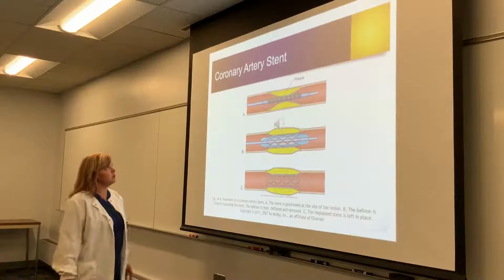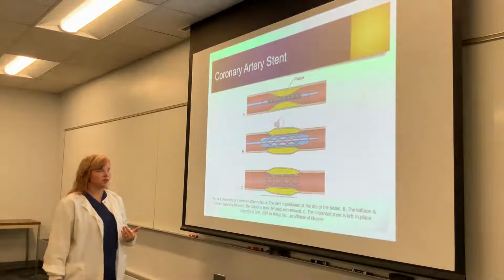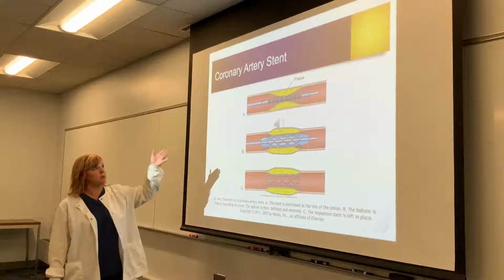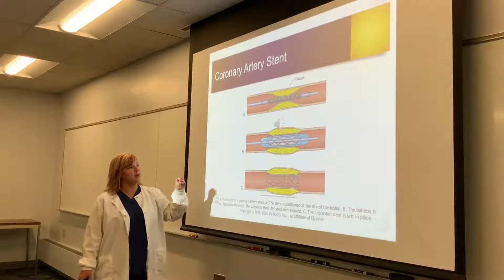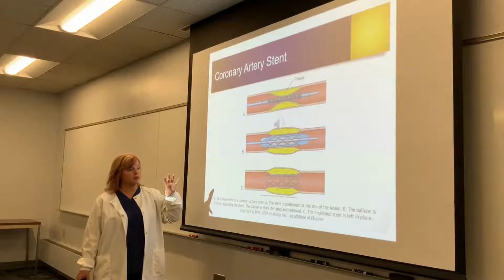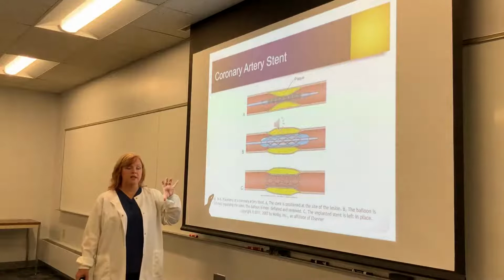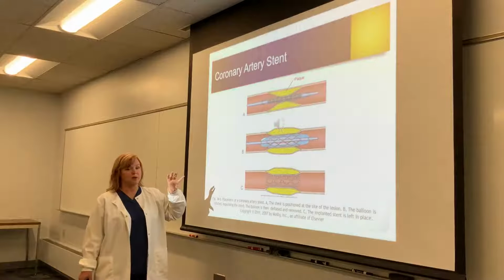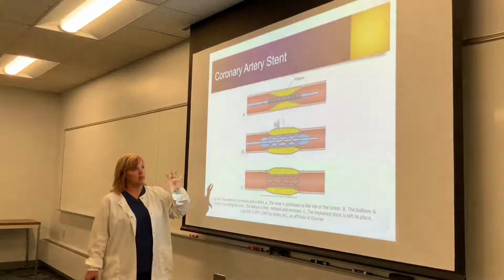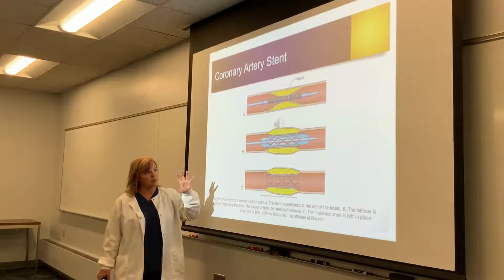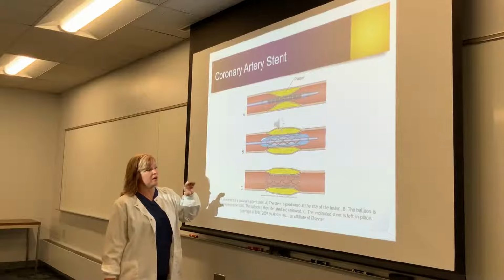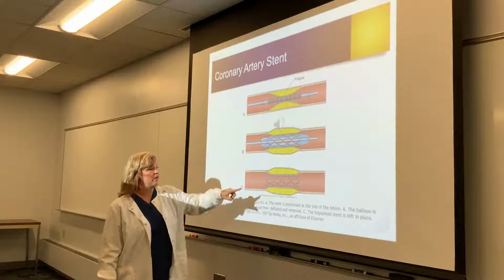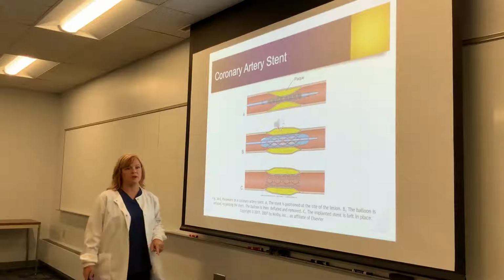When they go in with the catheter and they get to a plaqued area, which is on top, you can see a plaqued area in the artery, they're going to use that balloon to compress the plaque that's in the artery to push it up against the artery wall. And then most of the time after you're done doing the ballooning, they will deploy a stent and leave that stent in the artery. And so then you can see how perfusion is now restored in that area.